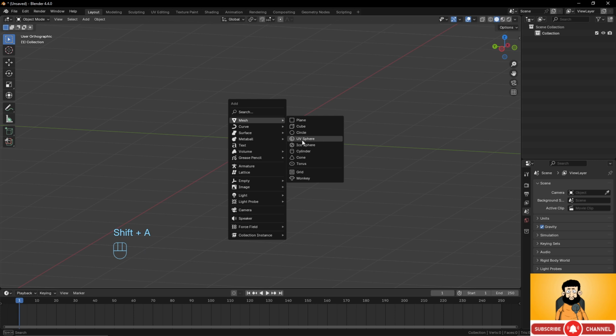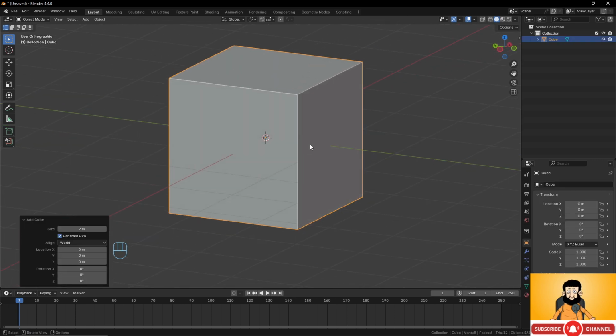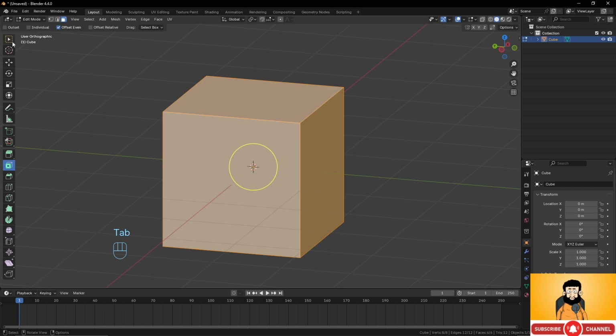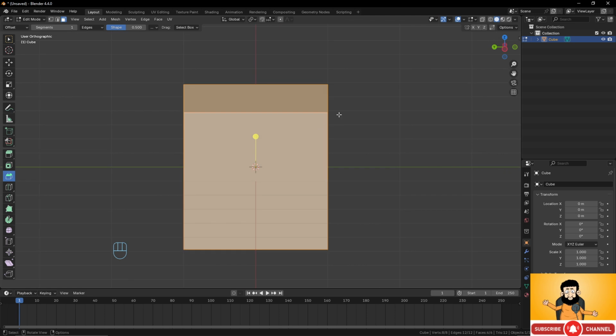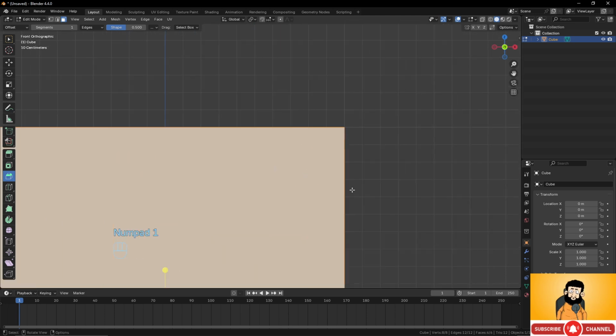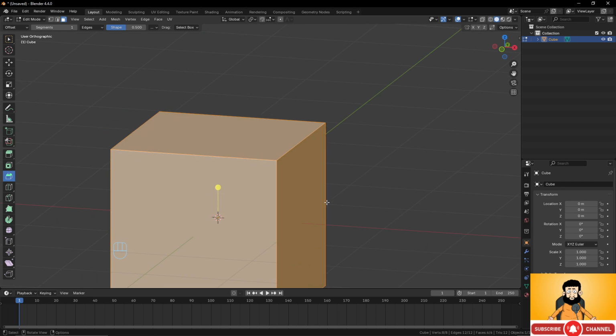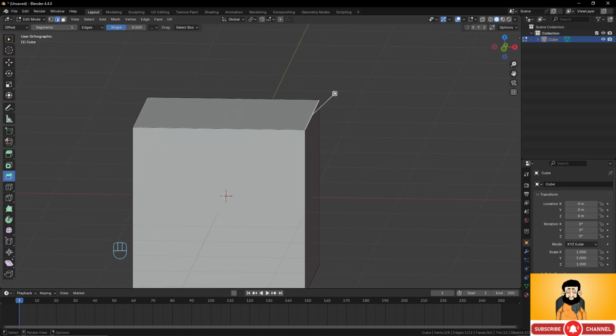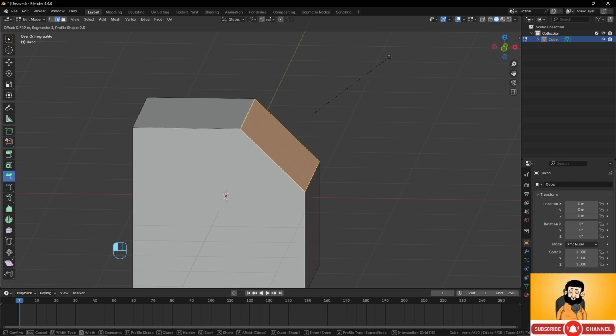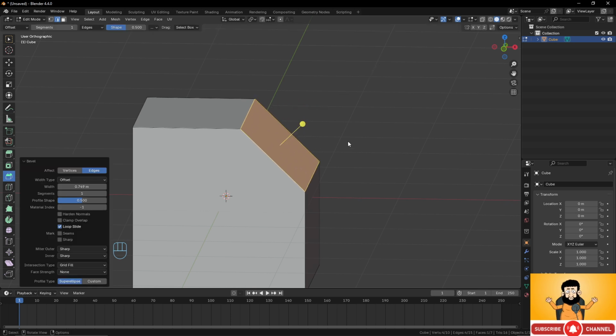And I will add here, for the bevel, I will use maybe the cube, okay? So the bevel tool, what it will make, it will create a cut on an angle that is here. Like for example, here we have a 90 degrees angle. So if I make a bevel there into that edge, okay, it will create a bevel like that, okay? So by default, it will just cut at 45 degrees because it was 90 degrees. No, it's 2 times 45 degrees.